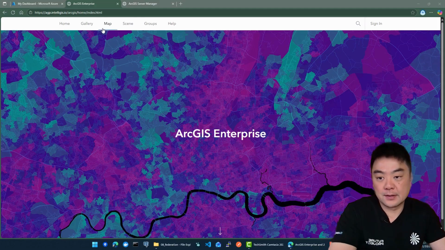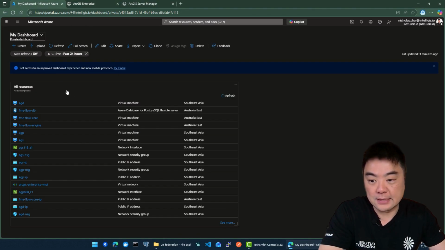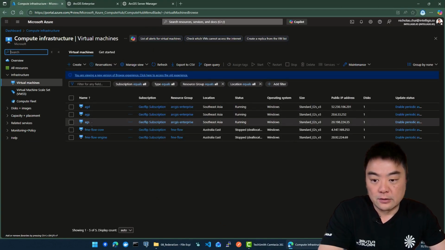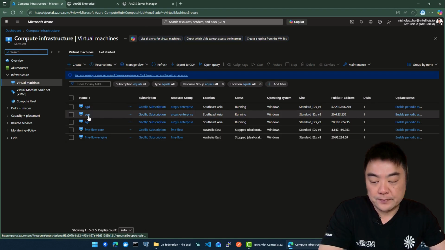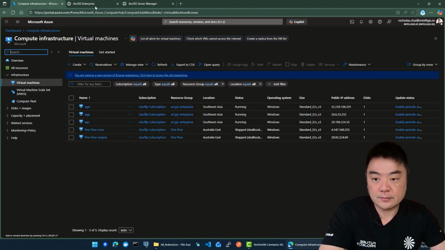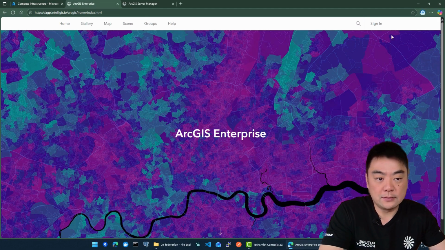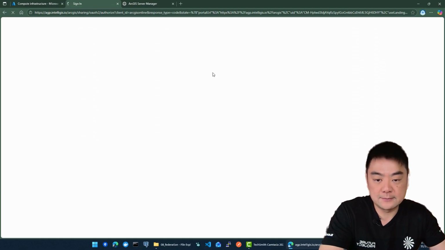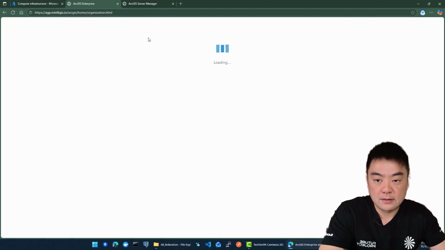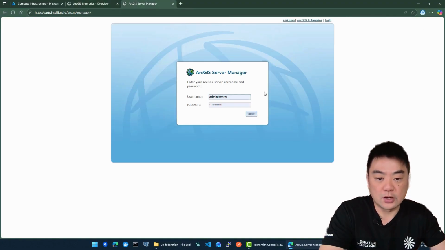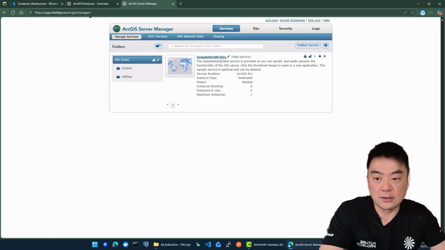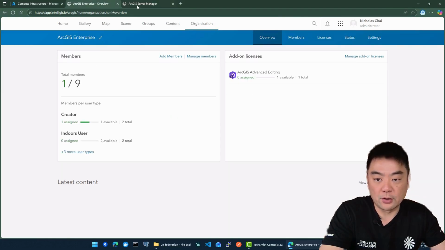All right, so let's have a look at what we've got set up so far. We've got a couple of virtual machines going, so let's just go to virtual machines. We've got the ArcGIS Server here running in Azure, ArcGIS Portal running, and then ArcGIS Data Store, which is connected to ArcGIS Server. If I go up here, this is ArcGIS Portal, that's running, no worries, we'll just sign into this. And while that's signing in, we'll just have a quick look. So we've got ArcGIS Server running over here as well. It's all running through SSL, through our web adapter on both.